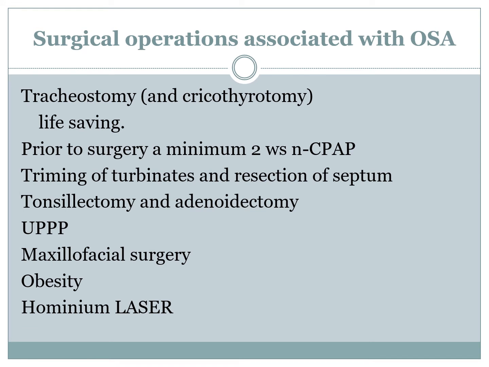Some surgical operations are associated with OSAS, including tracheostomy and cricothyrotomy, which will be life-saving in the presence of severe hypoxemia. In general, prior to surgeries in these patients, a minimum period of 2 weeks, extended to 1 month, of nasal CPAP is of great value in reducing the obstruction and the upper airway edema.